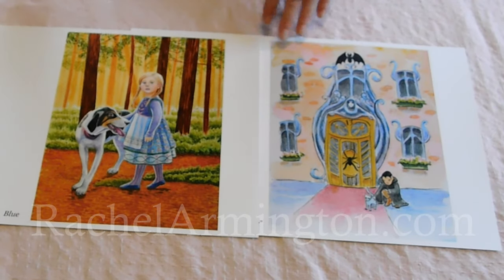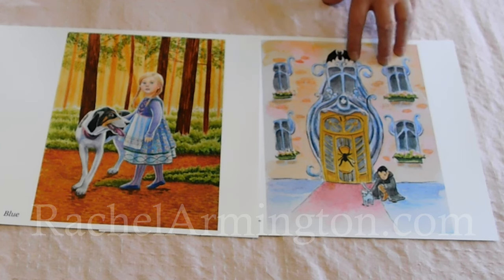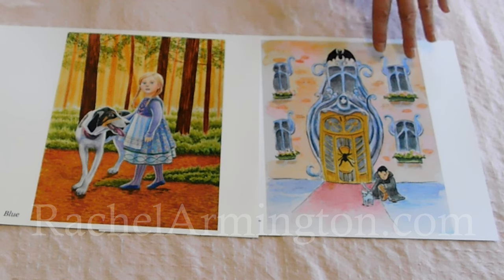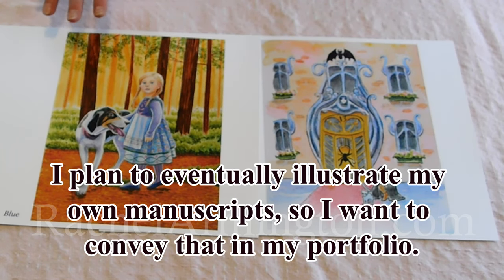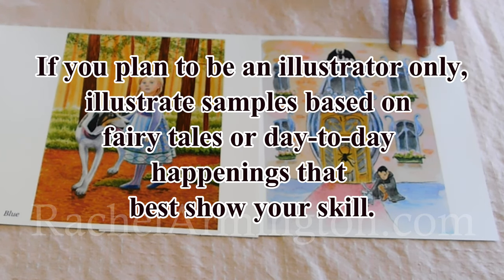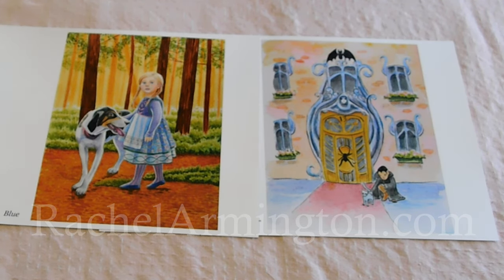Probably the suggestion you'll hear most often about putting together a portfolio is to keep your style similar within a portfolio. So theoretically I should have one portfolio for my looser, funner, whimsical style and one for my stuff that's more realistic. That's probably not going to happen this time just because I used to paint more like this — this is my newer style — so I want to put this probably at the beginning, but I'm also working on some books on my own that are more realistic. So I'm going to ignore that suggestion, but it is out there.